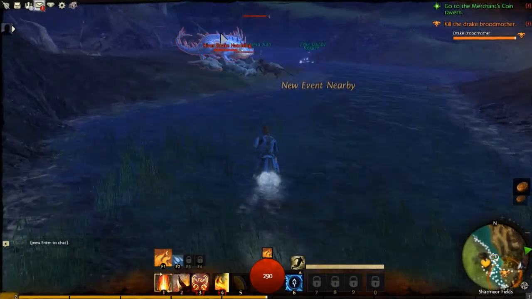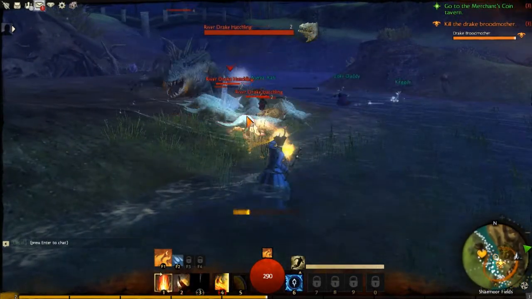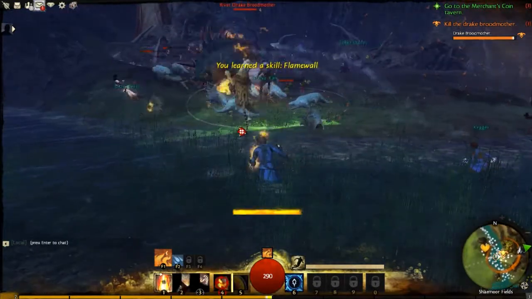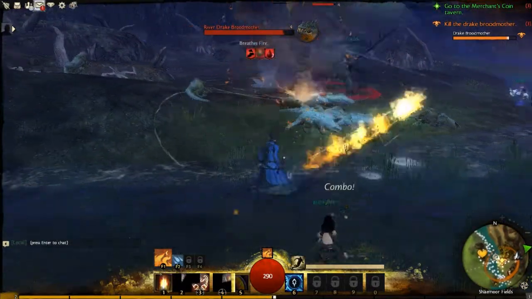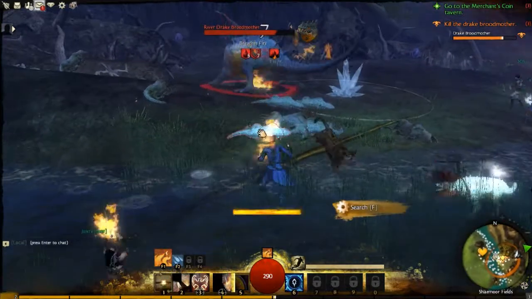I decided to kick off this video with a dynamic event, which is Kill the Broodmother. It's one of the small events in the human starting area, so I figured I'd show it off. A bunch of little Drake spawn here, and I get to kind of flaunt the Elementalist damage a bit, because it's a bunch of AoE, as far as fire is concerned.